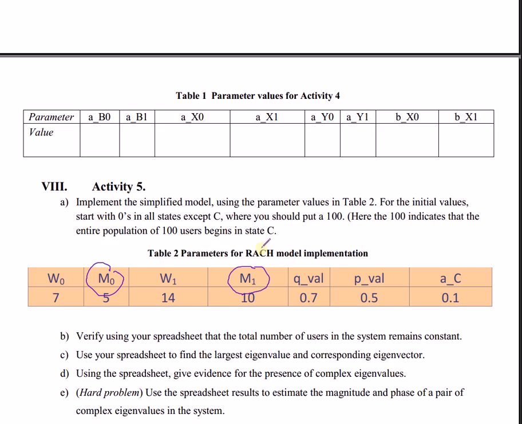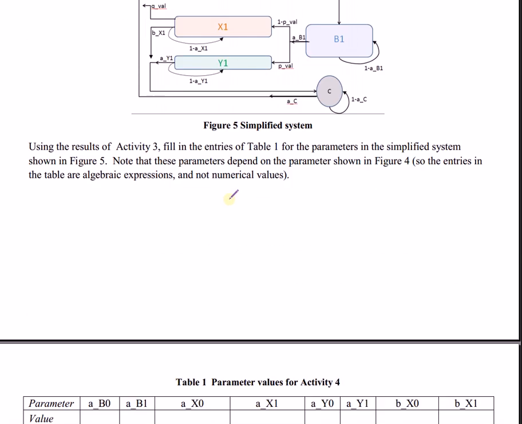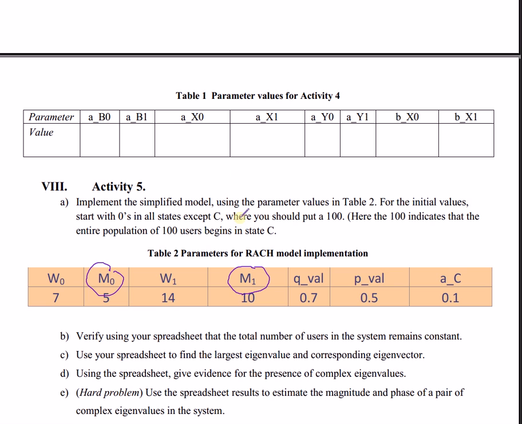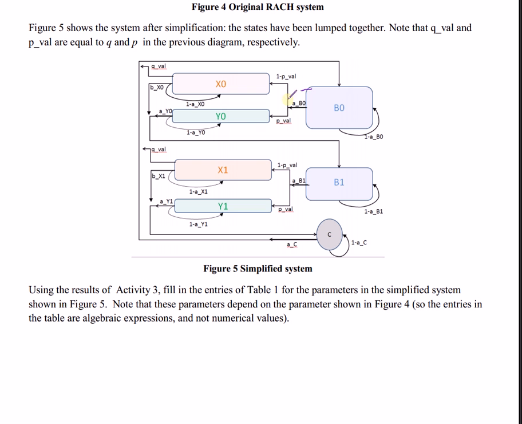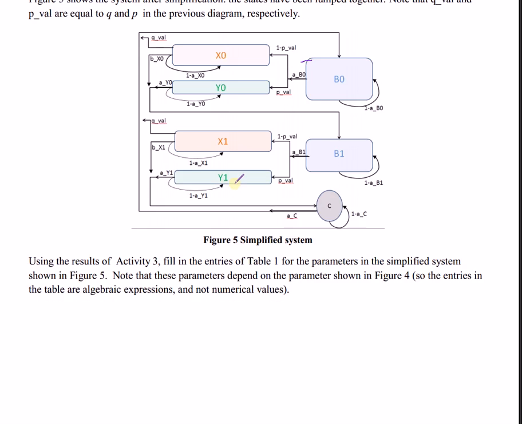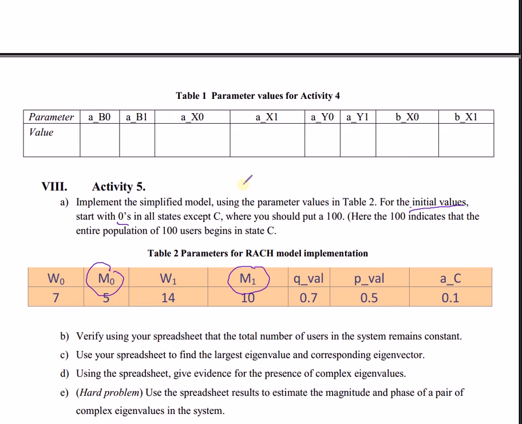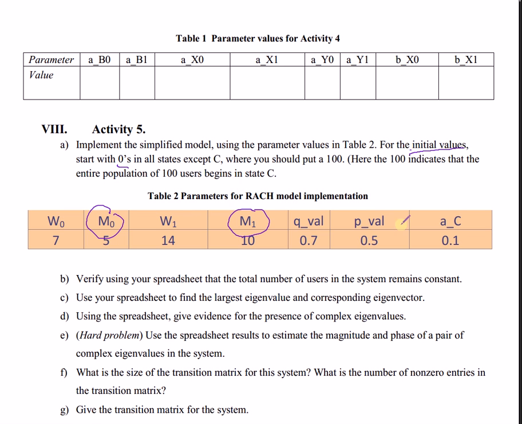All right. Now you have all of the information that you need so that you should be able to implement this system. I'm not going to show you any sample. I want you to use all this information to construct your own spreadsheet model for the system. Here I've given you the initial values. Remember, I said there are 7 states here: 1, 2, 3, 4, 5, 6, 7. I want you to start with 100 users in this state. And these are the parameters I want you to use. You should be able to find all the system parameters in terms of these parameters.